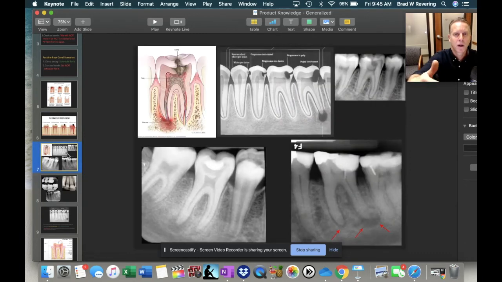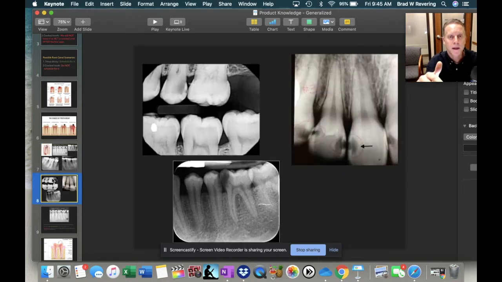Up here, that's 100% root canal. We know for sure we're going to go in and do a root canal. But on these, we might put down on the appointment book that it's a possible root canal. So we won't know until the patient's there and we have them numb.